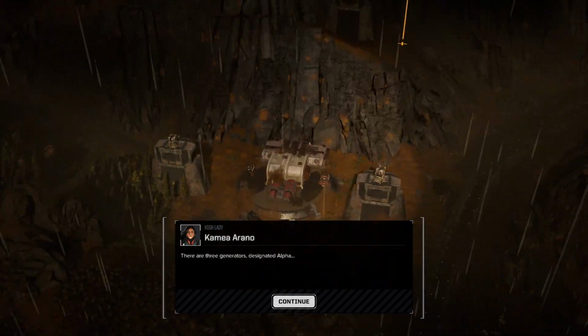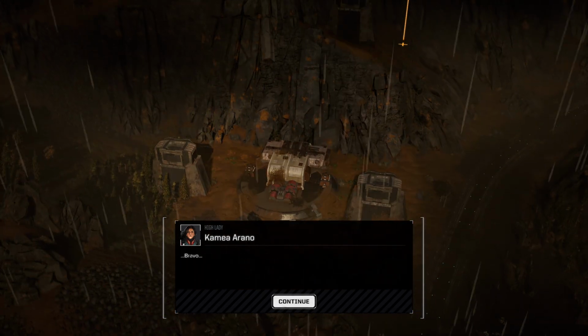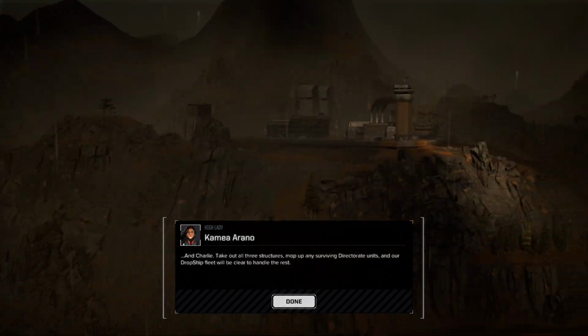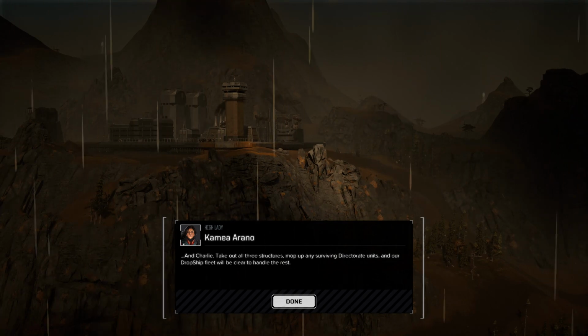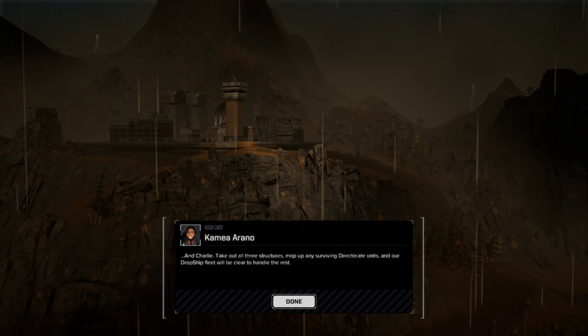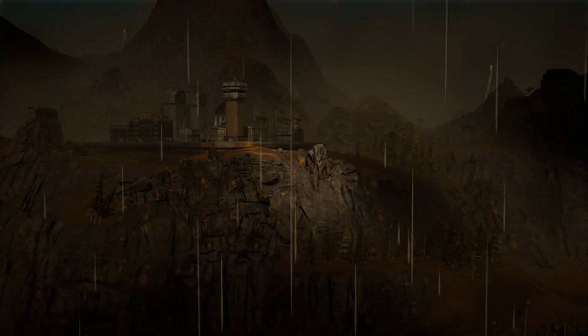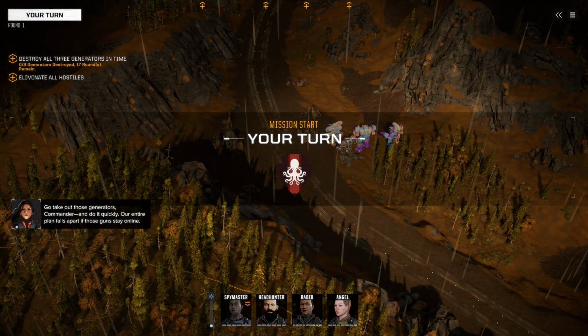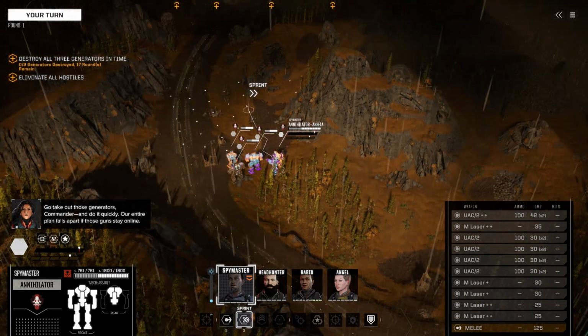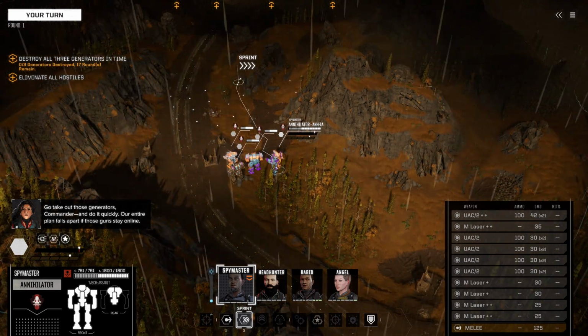There are 3 generators designated Alpha, Bravo, and Charlie. Take out all 3 structures, mop up any surviving Directorate units, and our dropship fleet will be clear to handle the rest. Alright then. Go take out those generators, Commander, and do it quickly. Our entire plan falls apart if those guns stay online.